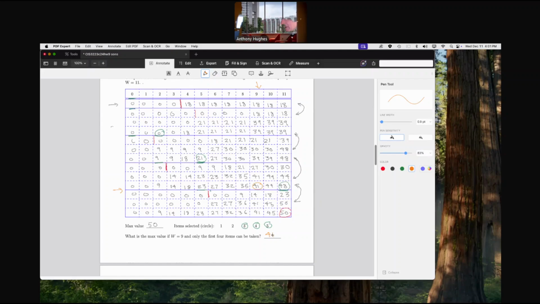Okay, now the problem with the backtracking is I can only do that by keeping the whole table in storage. And as you can see, the table is 3 times 5 items is 15 rows.